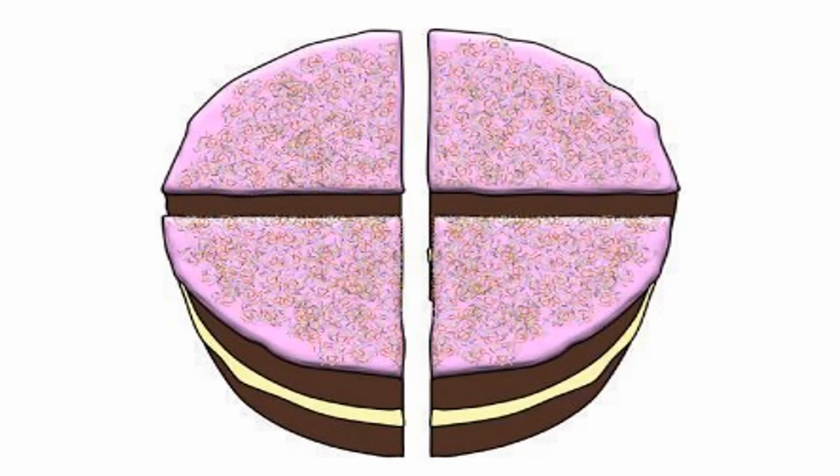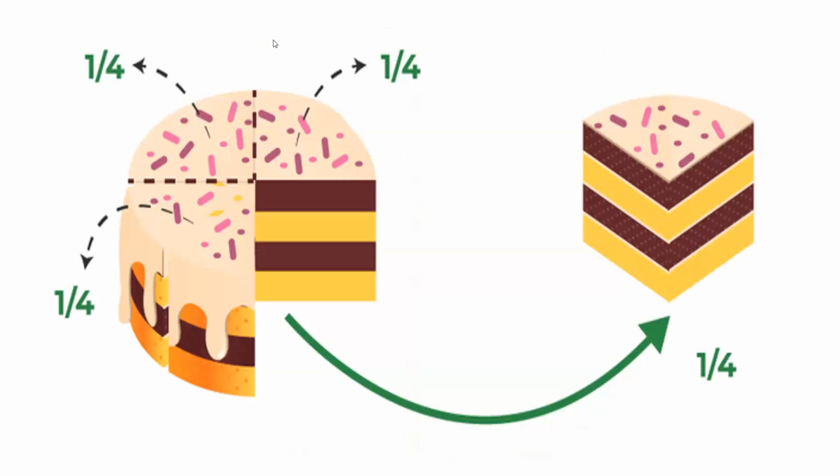Now let's take a look at the other picture. Good. So what do we see here again? Another cake, Miss. I like the cake. Yes, this cake looks delicious. So what happened to the cake? Miss, they cut the cake in a quarter. A quarter of the cake is missing. Yes, they took out a quarter.